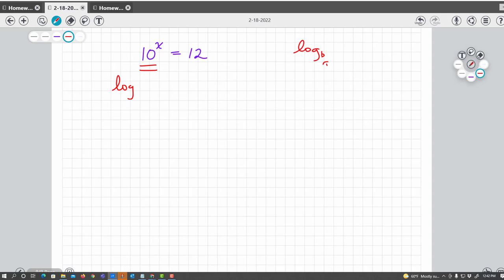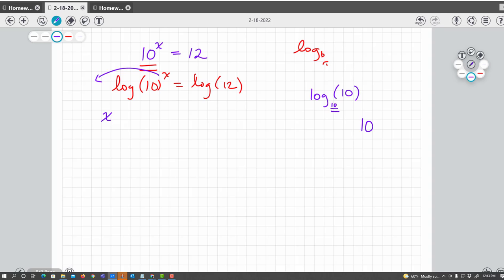So if I actually did log of 10 to the x, and whatever you do to one side, if I took the log on one side, I have to take the log on the other side. What happens is this comes down, and remember what a logarithm is. So if I have log of 10, and remembering that that is really base 10 there, this is saying what would I raise this base to get 10? I think it'd just be 1, right? And so in other words, that piece right there is 1. Most students will say it cancels out, but that's what's happening, is that is 1.